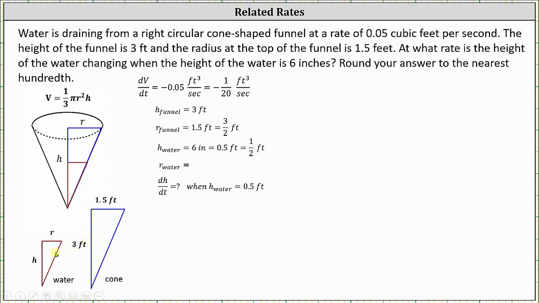Now, looking at this, you may recognize that the radius is equal to half of the height, and therefore r is equal to h divided by two, which is true, but we can also set up a proportion to express r in terms of h. Again, because we have two similar triangles, the corresponding sides are proportional, which means r is to 1.5 as h is to three, giving us the proportion r divided by 1.5 equals h divided by three.